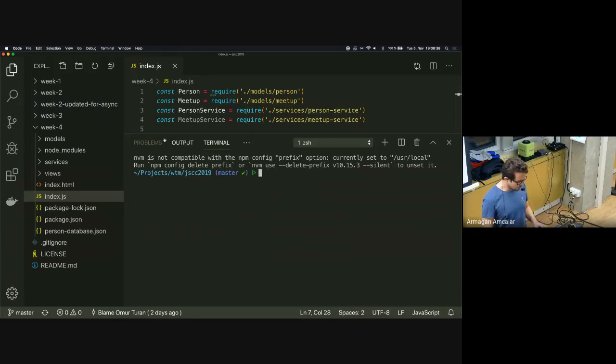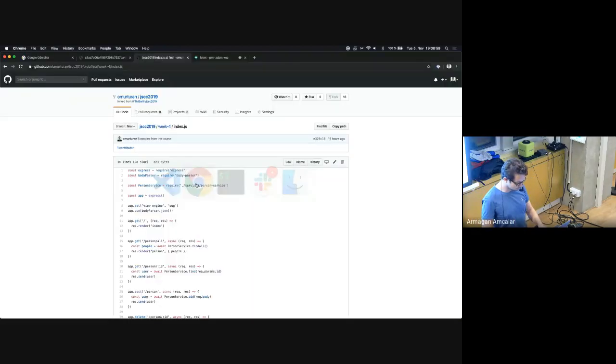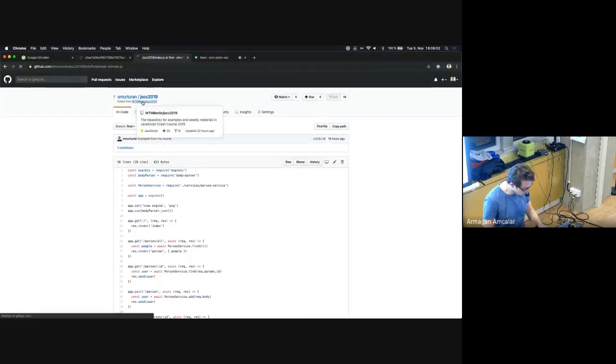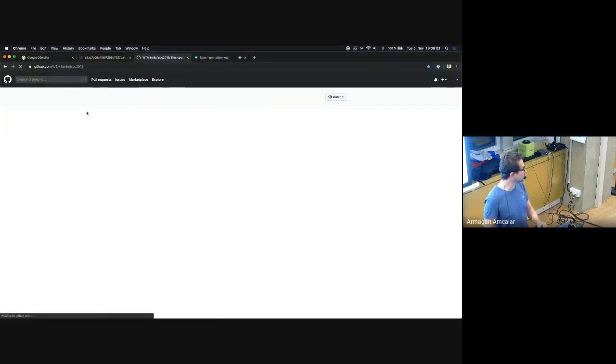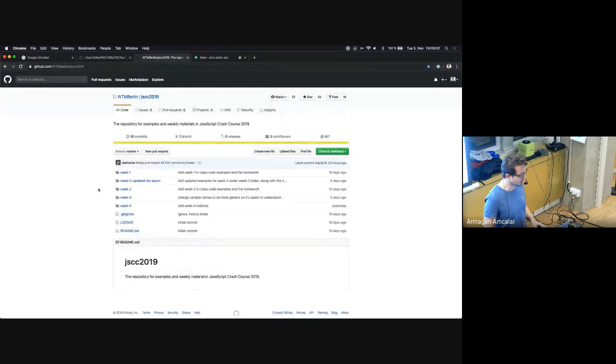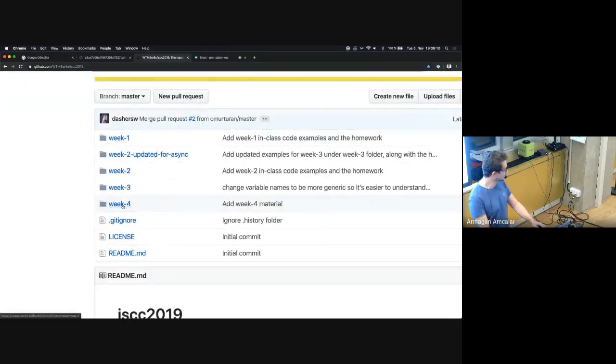By the way, without further ado, can you please raise your hand if you are seeing week 4 in your computer? Has everybody successfully copied today's lecture from the GitHub repository? Are you all able to see week 4 here? Can you please raise your hand? Okay. Did you copy the repository? It's the official repository. You can just clone it here, and you will see that week 4 is just here.